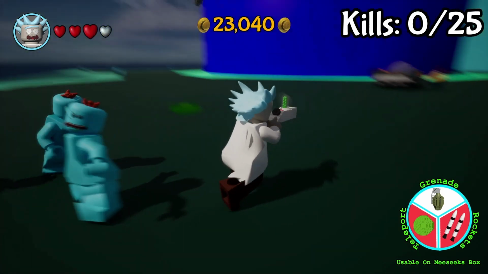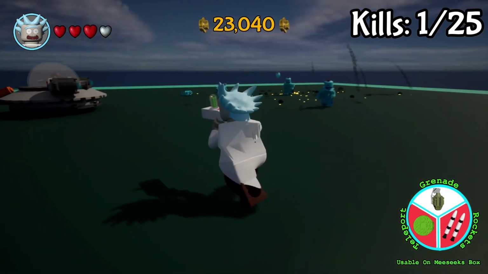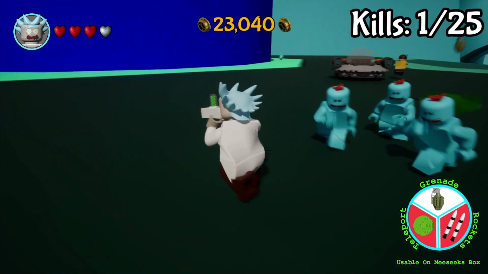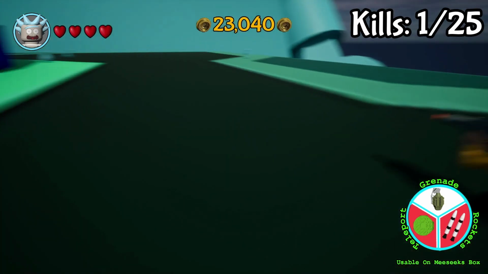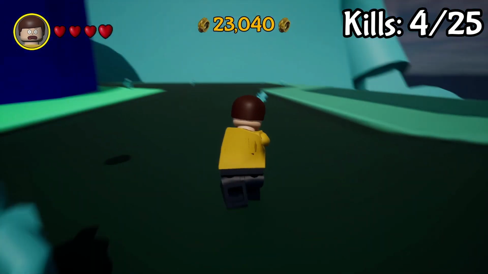Well, some more have joined. Rick's is probably the worst one weapon-wise, as you can't aim any of his weapons. So I'm just going to switch to Morty. There you go, so much easier there.